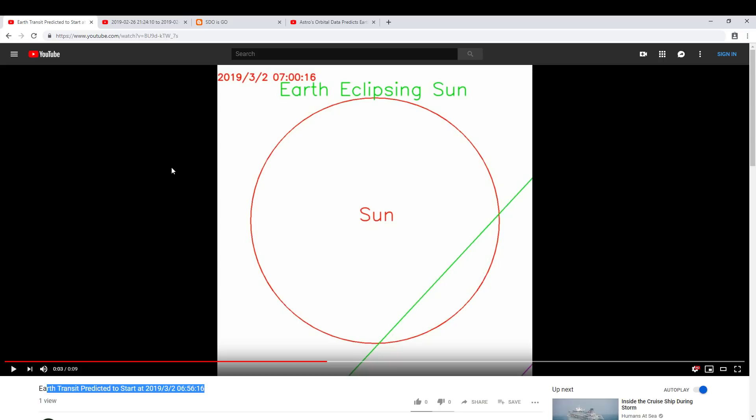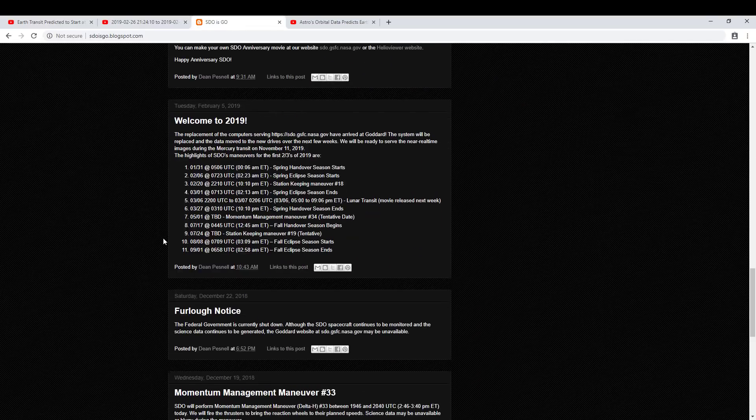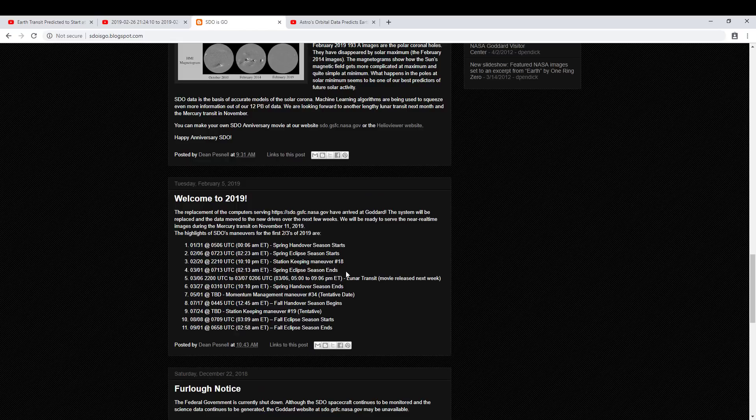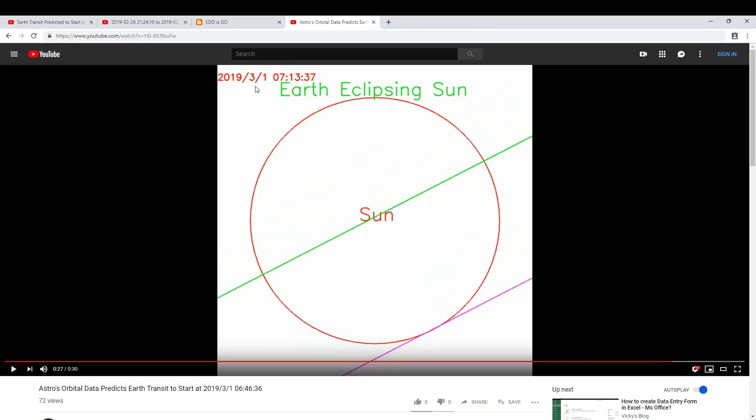It appears that the SDO's Go site generates predictions that don't account for the Earth's atmosphere. This is shown by the timing of when they show the eclipse season ending on March 1st at 7:13 Universal Time, which lines up perfectly, even with my own orbit determination, of when Earth's surface will leave the sun for the final time for this eclipse season. But the next day, March 2nd, Earth's atmosphere will graze the sun, and this will cause an apparent eclipse or partial eclipse of the sun as it's partially blacked out by Earth's atmosphere. I wanted to get this prediction out there, just in case somebody happens to see this discrepancy. Thanks for watching, and clear skies, folks.